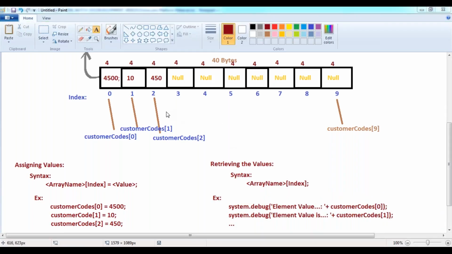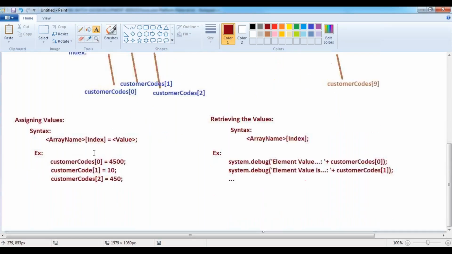Whenever we are defining the array, this is the syntax we have to follow. This is the internal functionality that happens in Salesforce: once the array has been defined, upon definition Salesforce assigns the default value as null. Then this is the way we assign the value, and this is the way we retrieve the value from the array. Upon assigning, we have to specify the name of the array along with the index position, indicating in which partition we would like to store this value. And for retrieving, which partition value you want to collect, we specify array name of index position. So this is the way we can assign, and this is the way we can retrieve.